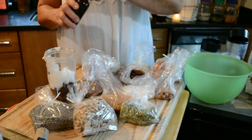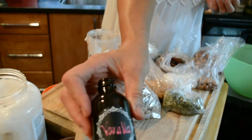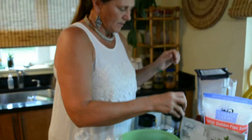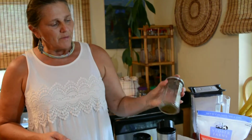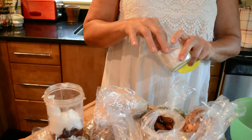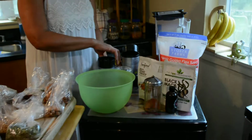I'm going to go ahead and add some vanilla today. And this vanilla is vanilla that my daughter made for us as a Christmas gift. So you can even make your own vanilla, and maybe she'll come over sometime and show us how to do that. Another flavor is cinnamon. I don't have very much in here right now, but I grind my own cinnamon sometimes, and you can make it a cinnamon style. We do add a little bit of salt, which just gives it a little flavor. But I don't add very much, or you don't have to add the salt.